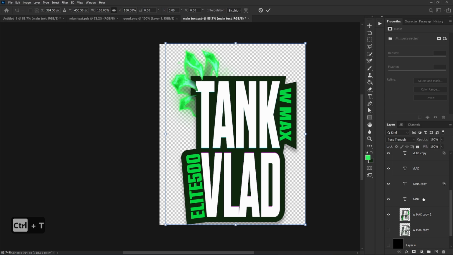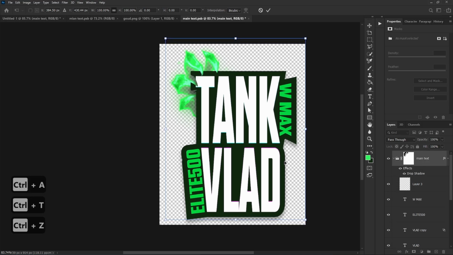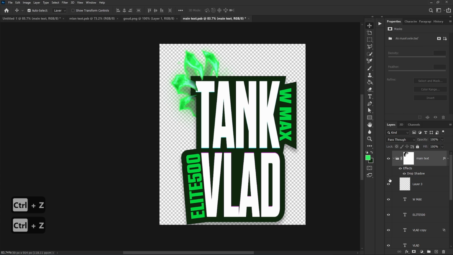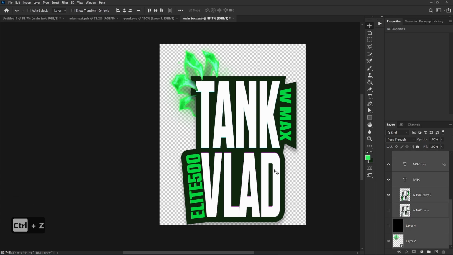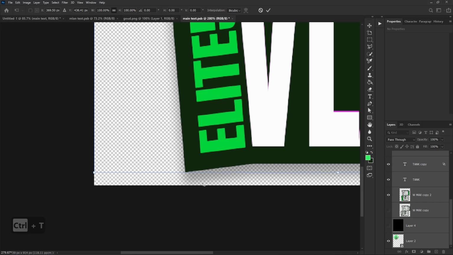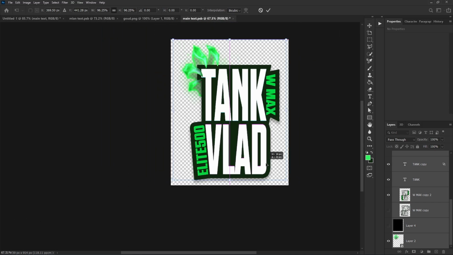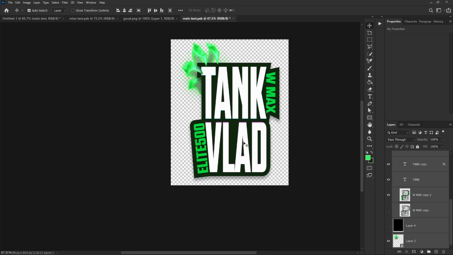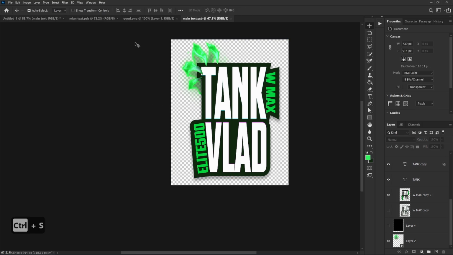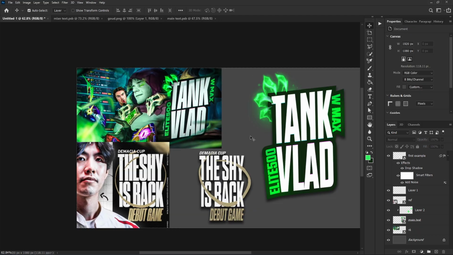Actually, move all of this above. Control A, Control C, Control Shift and click, and you can move up. Because the shadow on the bottom actually gets cropped out a bit, make it smaller just to be sure. Control S, save it, and we're already done with the text.